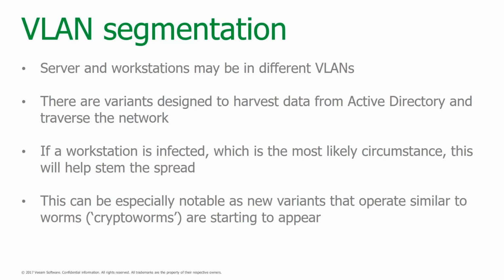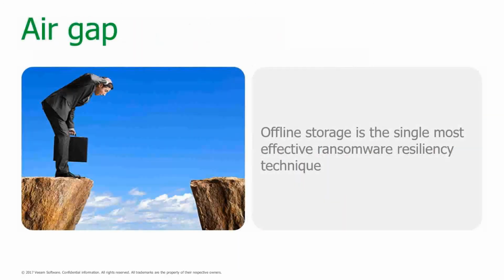Now, air-gapped. So this goes back to really the most important part. There's no ransomware that's going to infect a tape. If a tape is in Iron Mountain, it's safe, right? So the whole idea with Cloud Connect, like I said earlier, this is a huge asset that works in your favor, because not only is it off-site, that certainly creates a division, but it's also only accessible through the Veeam interface and console and software. So that adds another layer of protection with the offline.